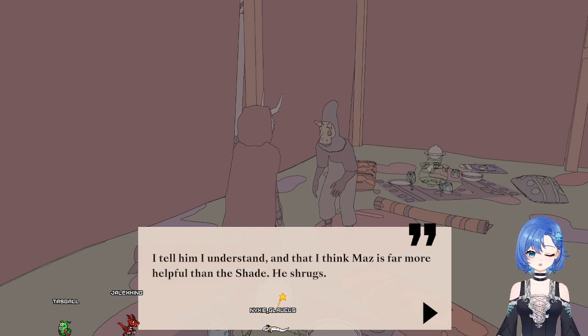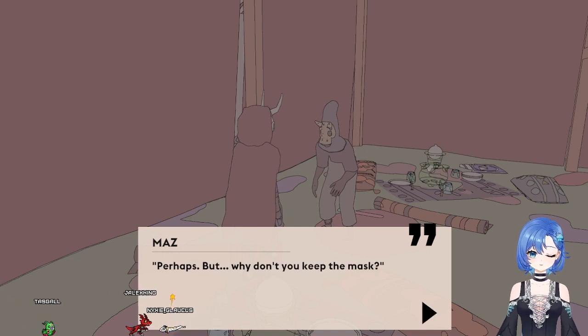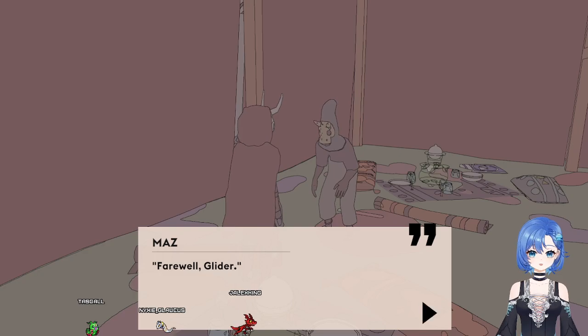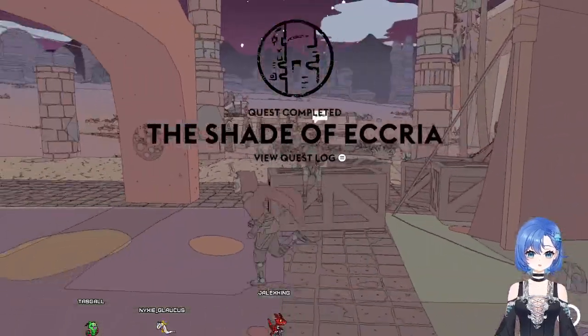Tell him I understand, that I think Maz is far more helpful than the shade. He shrugs. Perhaps, but why don't you keep the mask? There might be use of the shade yet. Farewell, glider. Oh, cool. I get to keep the mask.